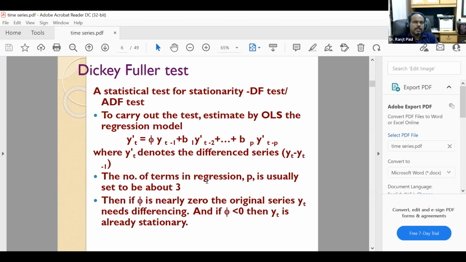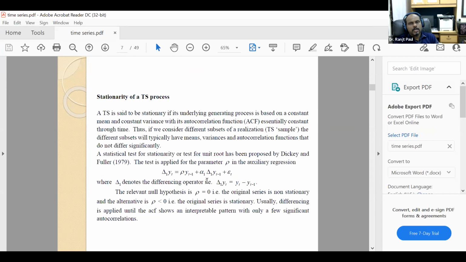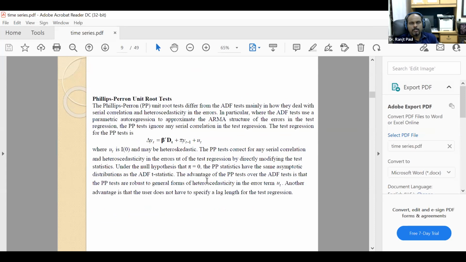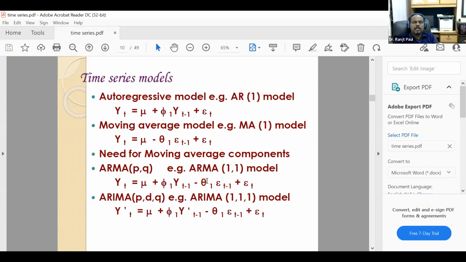If you are interested, it is available in any textbook of time series models, where you can see how the stationarity test is applied, what the form of the test is, and how the conclusion is made for testing the hypothesis. There are many tests like the ADF test, Dickey-Fuller test, Phillips-Perron test, KPSS test. Any of the tests you can apply. Of course, there are some differences in the power of the tests, but in most data you will find a similar result for all the tests.